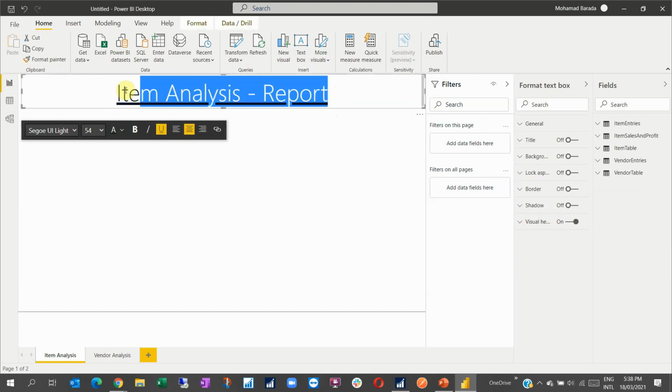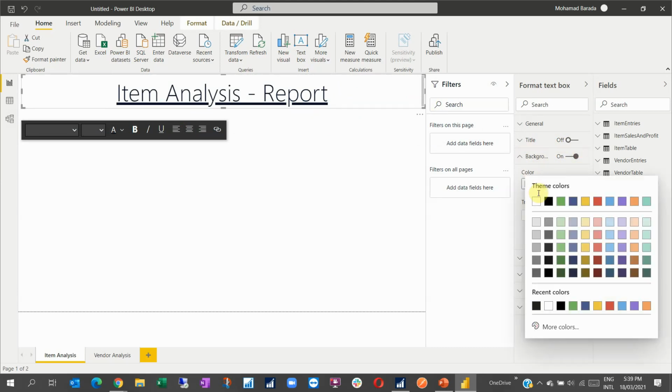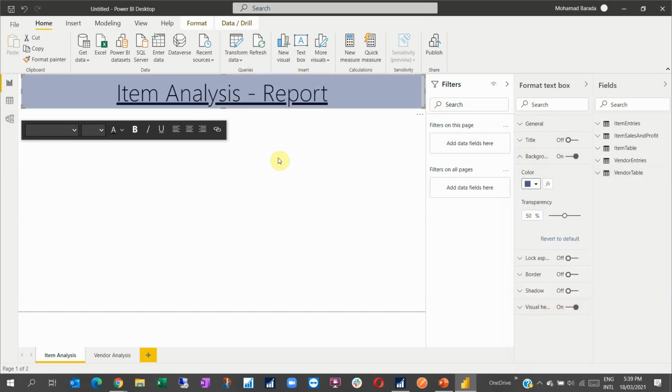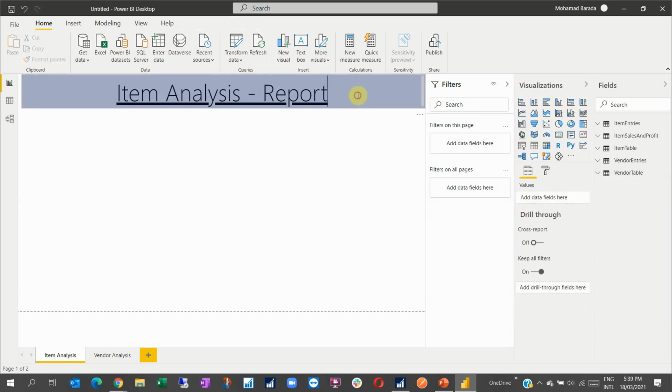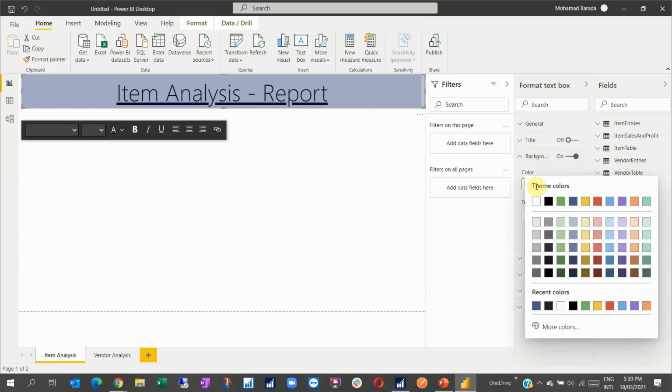You can also change the background, only for this one. When you click on this text, you have this format text box here. Okay, so you can change the text of the title, you can change the position, you can change the background, as I did now already.